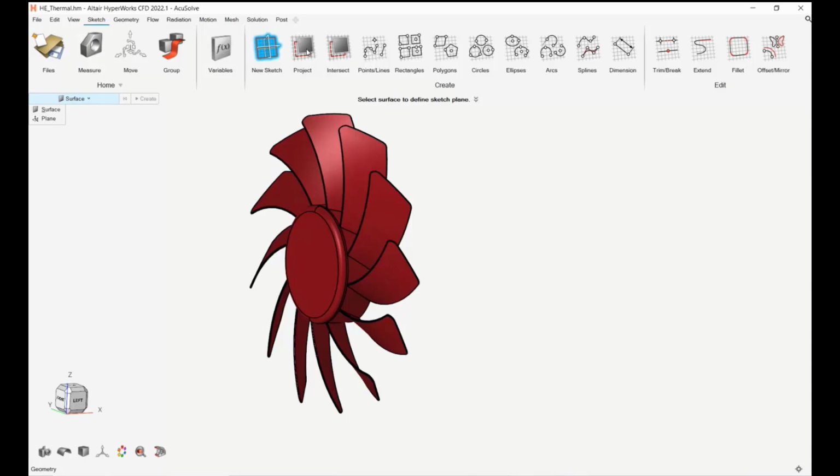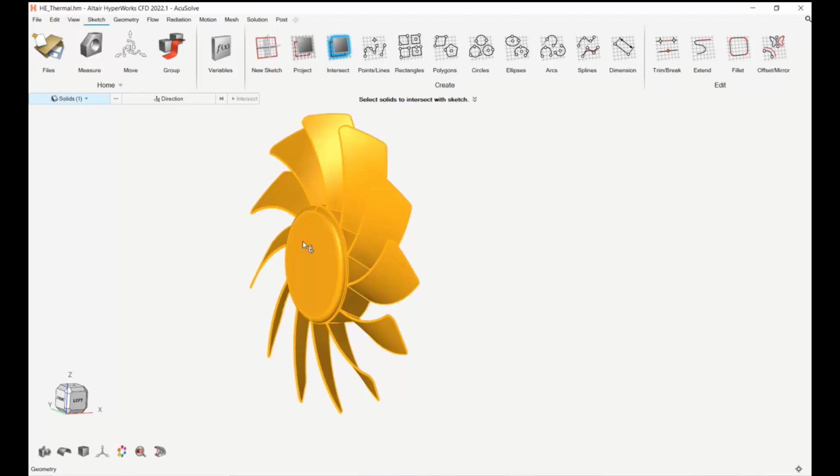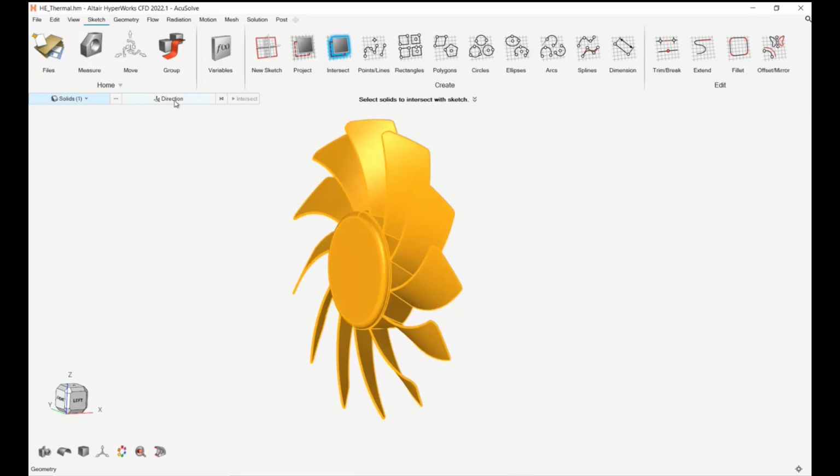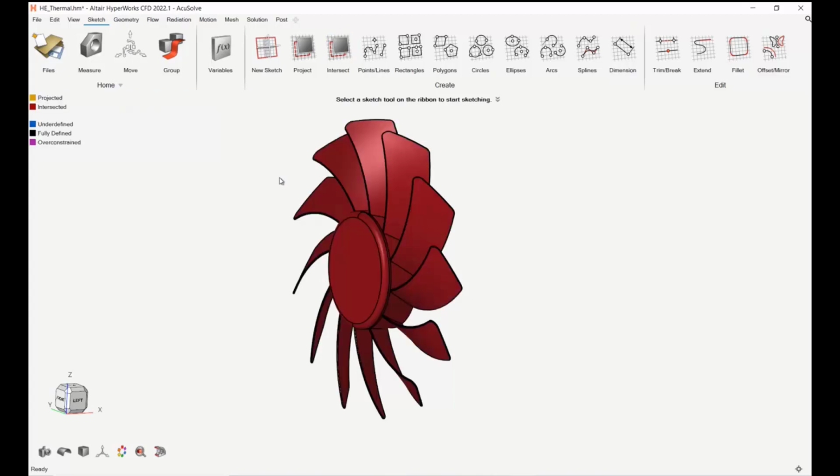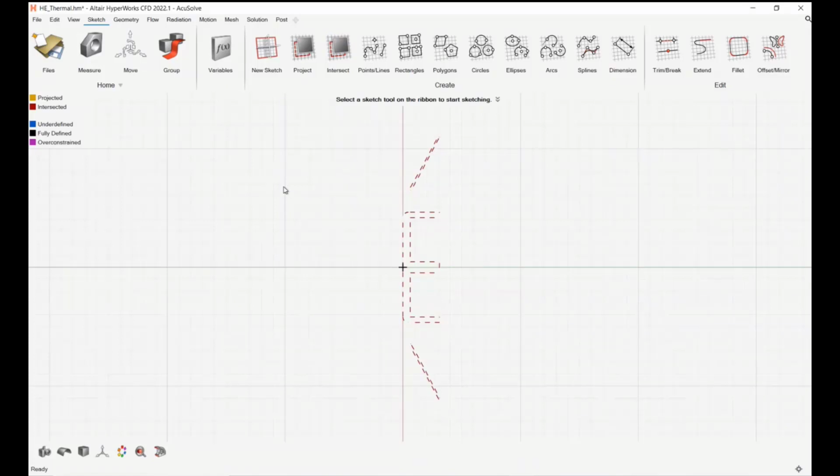You can create a sketch plane by projecting a surface to a specific direction, like in project, or if you want to take the reference of the existing geometry, then you can go to intersect. Here you can select the geometry which you are interested in, and then you can say which direction you want to cut. I want to cut into the center. So I'll select the center, and then I can switch the plane along the Y. Then it will show you the preview of how it will look. And when you say intersect, it will take that as a reference and invoke the sketch plane with that reference. So now you have this cutting line as your reference.